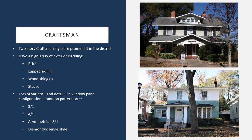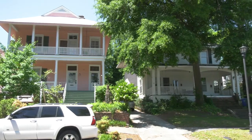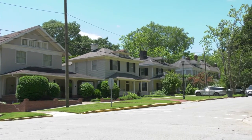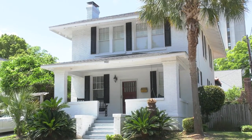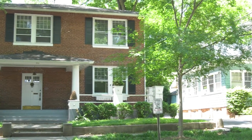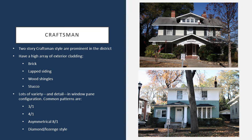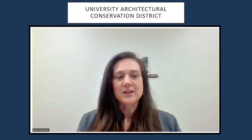Another common style you'll see throughout the district is the craftsman style. While two-story craftsman styles are probably more prominent in the district than one-story bungalow craftsman, you do have a couple of examples of one-story bungalows as well. These buildings can often have exterior cladding of brick or lap siding, and can often be wood shingles or even stucco. A common feature of a craftsman bungalow would be large, bulky columns supporting the front entry stoops or porches. They often have very detailed or multi-pane windows — such as the diamond or lozenge style windows pictured here — and you would also see three-over-one, four-over-one, or even eight-over-one windows.